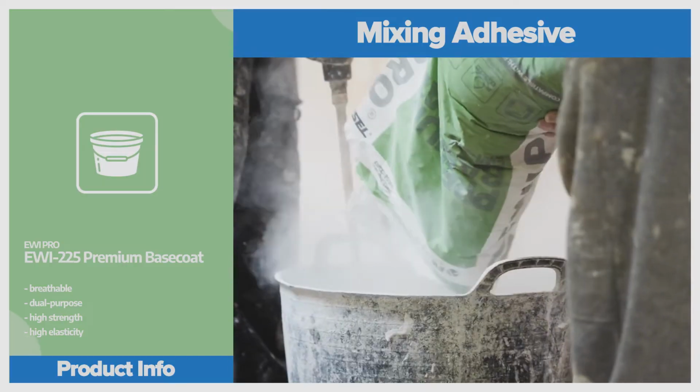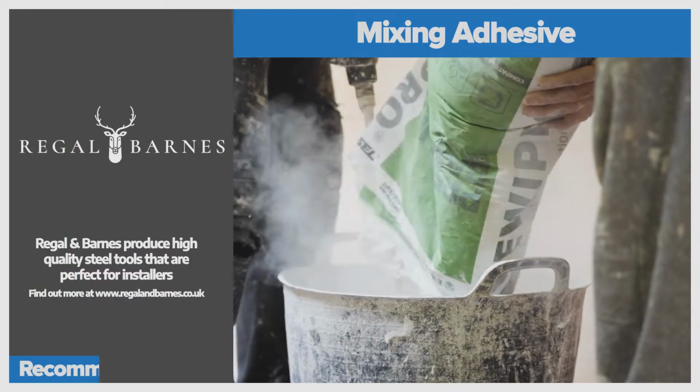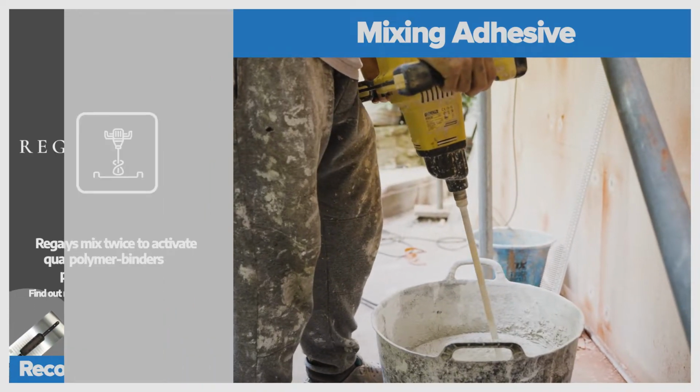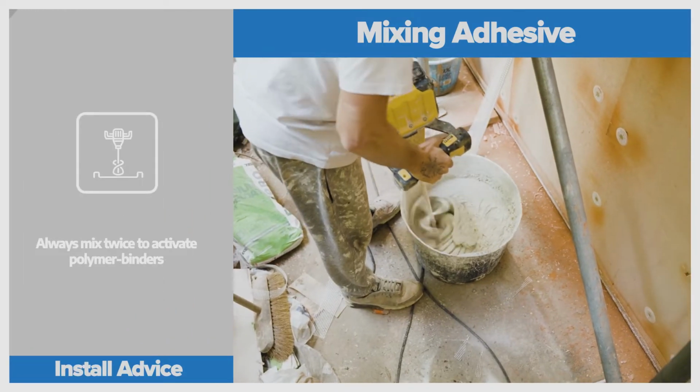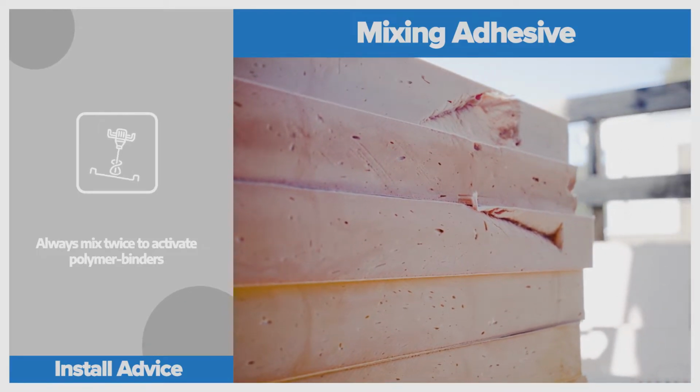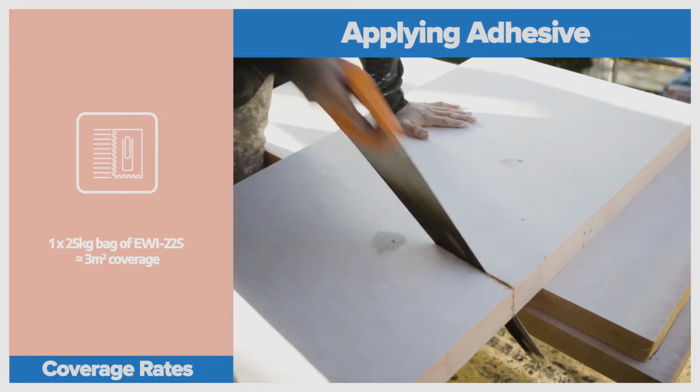EWI 225 Premium Base Coat was the perfect adhesive to use alongside the K5 board, with its impressive bonding strength and breathability. Once mixed, you can expect a bucket life of up to 2 hours depending on the temperature.